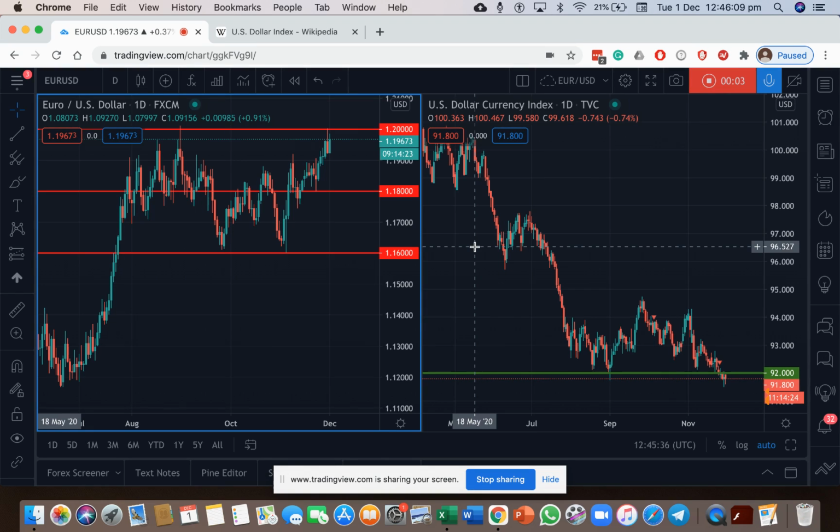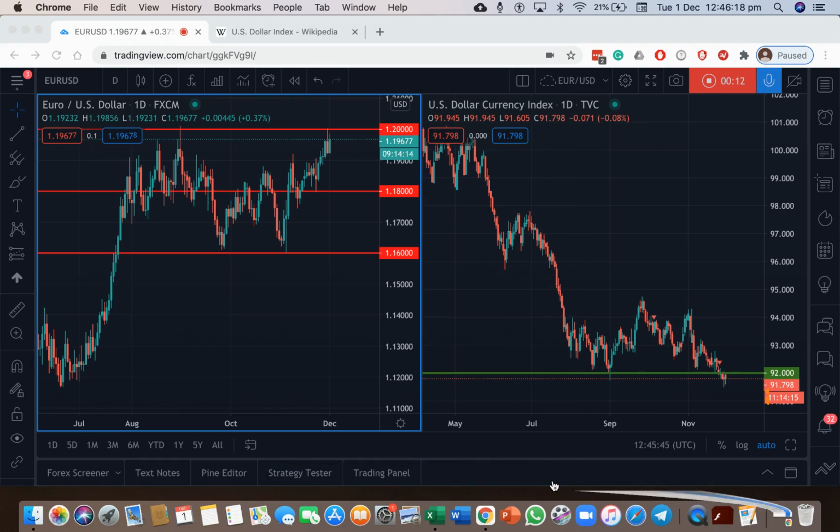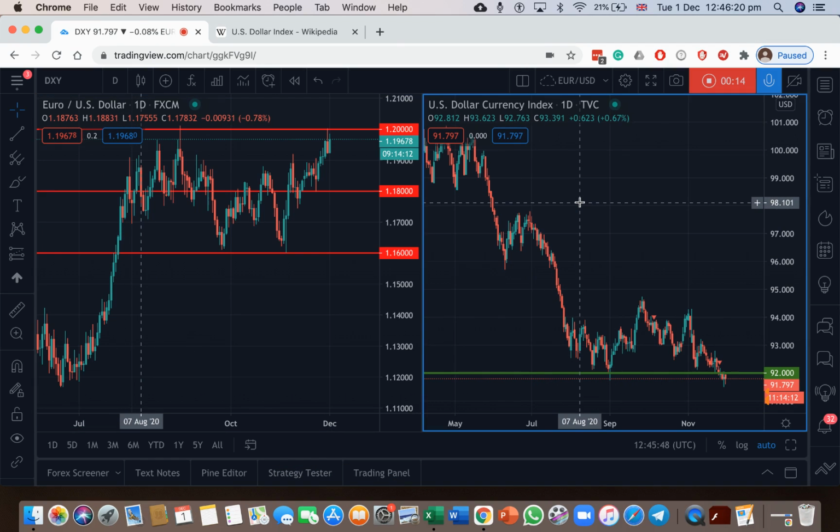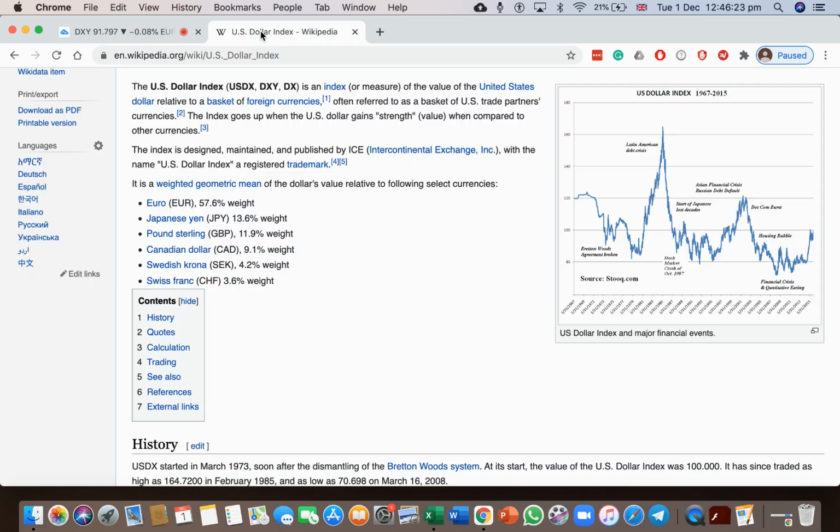Okay, guys, so we have an idea here for trading the US dollar index and Euro USD, which do trade in tight correlation because the Euro makes up such a large proportion of the US dollar index. Now, remember, the dollar index to start off with is the dollar versus six currencies, and this is the US's six biggest trading partners, and each currency has a weighting to make up 100% of the index. So we can see here that the Euro makes up nearly 60% of the index, followed by Japan, the United Kingdom, Canada, Sweden, and Switzerland.